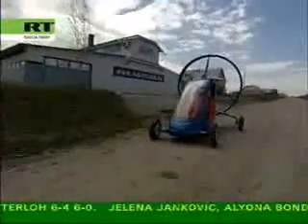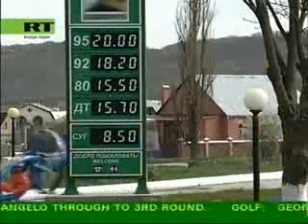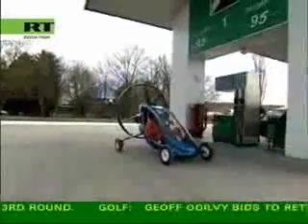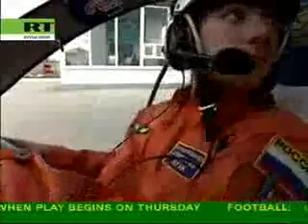Alexander said he'd show us his creations in action, but only if we agreed to do him a favor and top up his tank. That's because his paragliders run on normal automobile petrol. We've had to wait three days, but finally it's a beautiful, clear morning here on the outskirts of Pyatagorsk. The wind is just perfect, and Alexander is finishing up his pre-flight tests. So in a few moments, he's going to make his maiden voyage here for us on Technology Update.